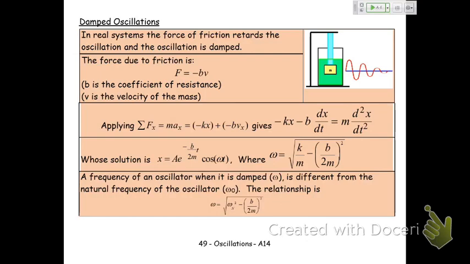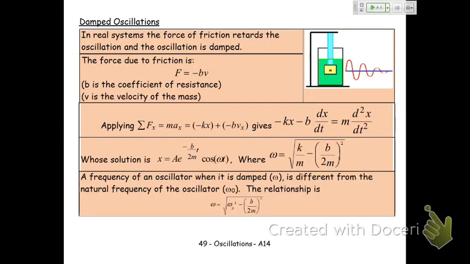So we say, well, force is equal to, and if my velocity is in that direction, my frictional force is in that direction, so there's a negative sign in there. So it's minus some constant B times v. B for air would be a small number, B for syrup would be a big number. B has some physical relevance, called the coefficient of friction, and you can look it up in a book. v is the velocity in meters per second for the mass. So then we start saying, well, hold on then.